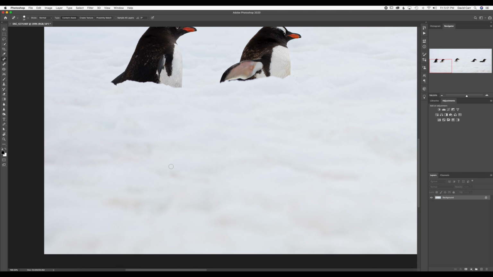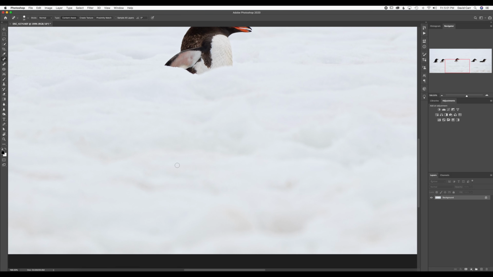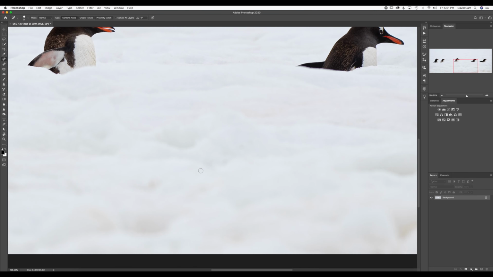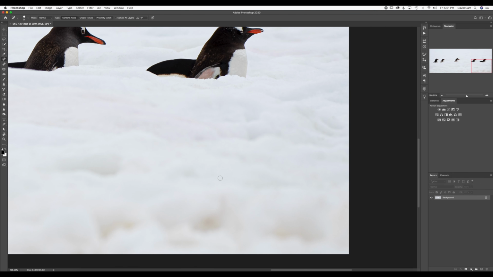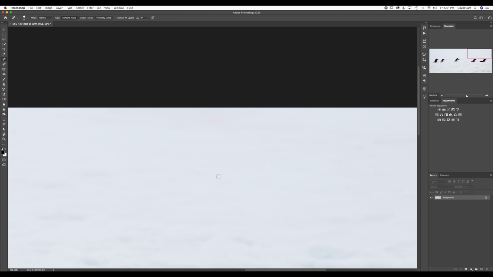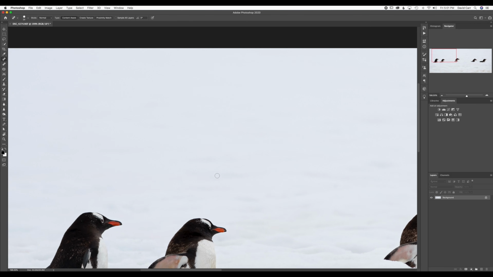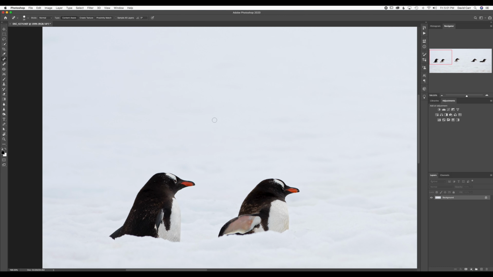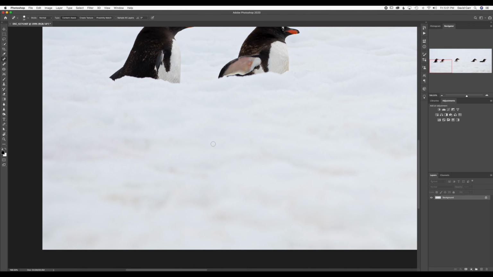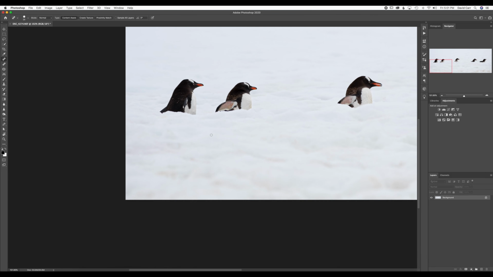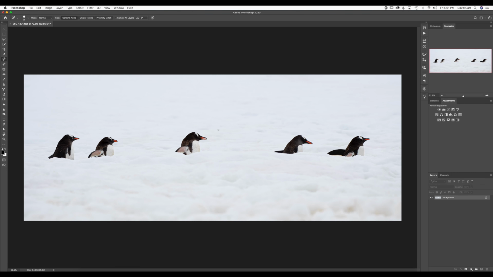But just go along your photo, look it over and see if there's anything that stands out that's just a little too distracting or looks like dirt or just doesn't look like it belongs. Obviously, in a photo like this with so much white, you're not going to see a whole lot of that. It's really not bad at all. I'm going to zoom back out and see my whole image, and then see what I want to do now with these snowy parts.